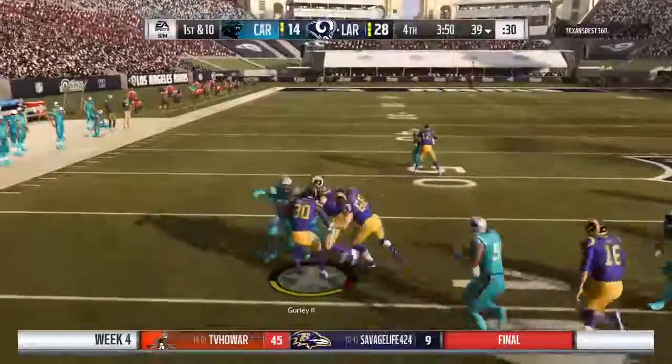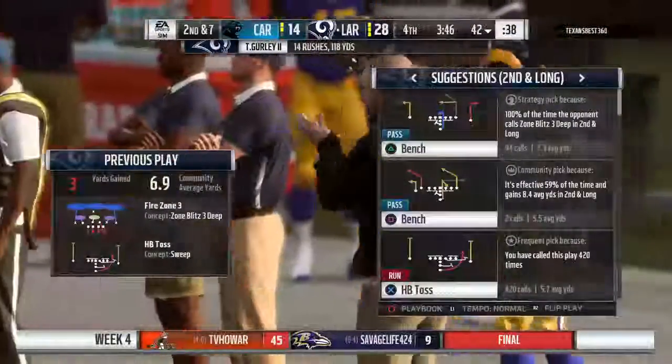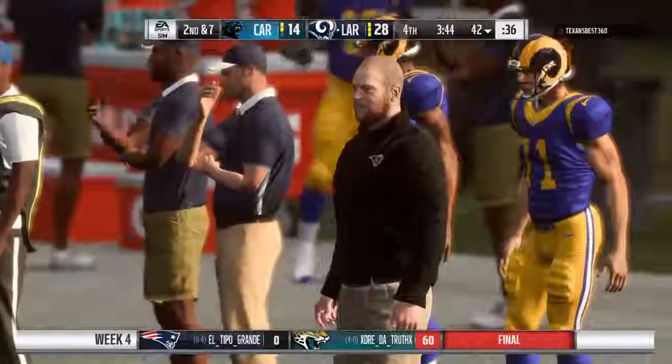On the toss, it's Gurley. And able to break 1 tackle, but then quickly brought down. Give him 3 on 1st down. It'll set up a 2nd and 7.